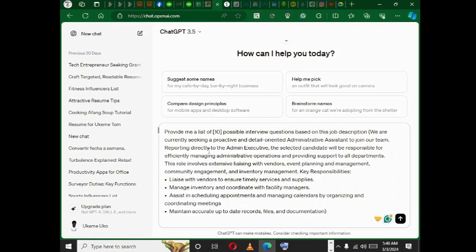Okay, so provide me a list of 10, and I'm not going to put that in brackets: a list of 10 possible interview questions based on this job description. I paste the job description for administrative assistant.